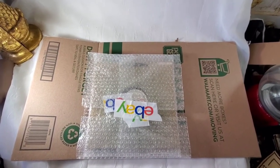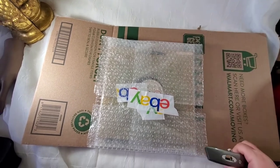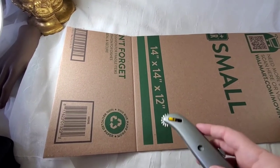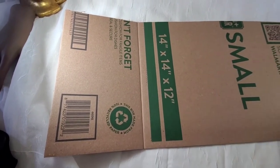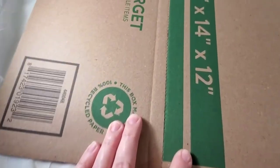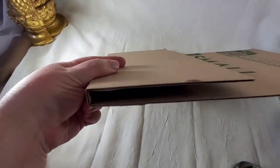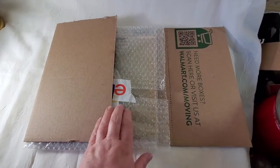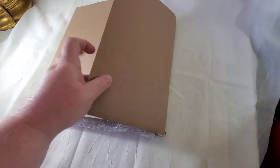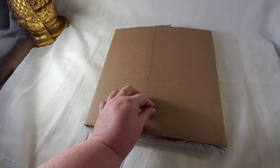I don't need the full 14 inches, so I'll cut a couple of inches off this edge before folding in the sides. What works perfectly is to score right on the green line. Now that it's scored, you can see the score line, and I can fold this up to create a nice pocket to put the record inside. Then I score the other side as well, fold it up, and I have a nice little package.